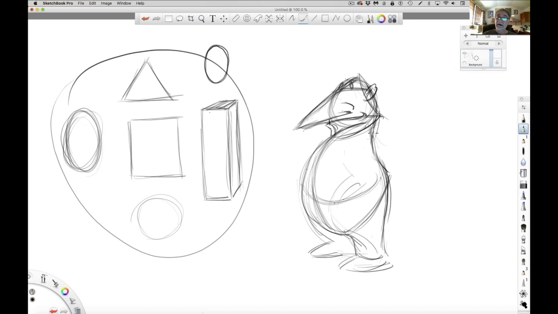And now I got to figure out where the shoulder is going to be, somewhere roughly in there. And here's the shape for his left arm. I'll put in a big shape like that for his hand. Bring this hand, his right hand, up here, and then it's going to be behind his torso.